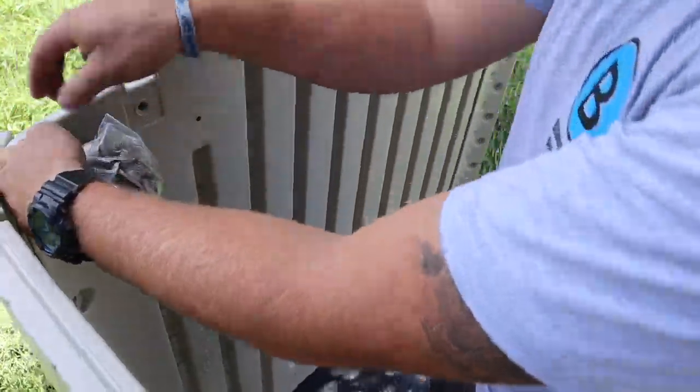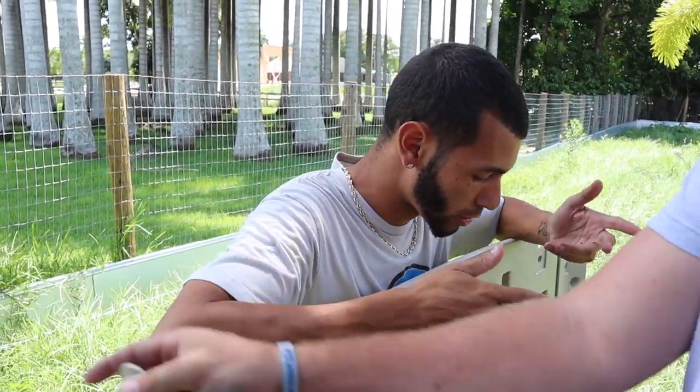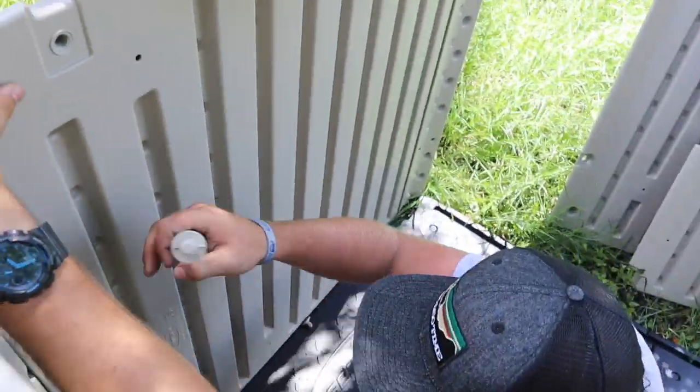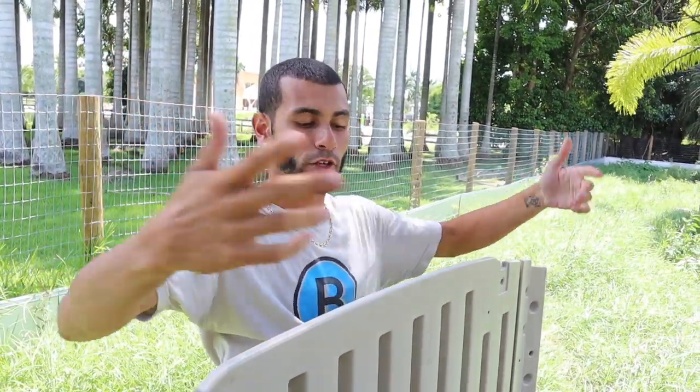All right, you guys, so one really cool thing about this enclosure is that it's literally weather tight, as in it's not gonna go bad in the sun at all, and it's gonna last a really long time, and it's only gonna be here for a few months. Once we're done with this enclosure, it's gonna go for another species of tortoise, like I have the leopard tortoises. Who knows, maybe for star, I don't know. In the future, we'll use it for something else, so we won't have to throw it away, and we can just reuse it for another animal.